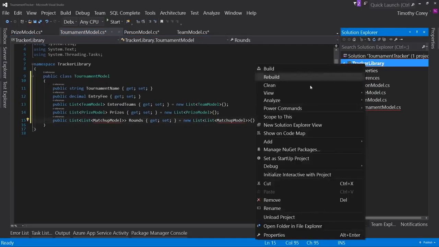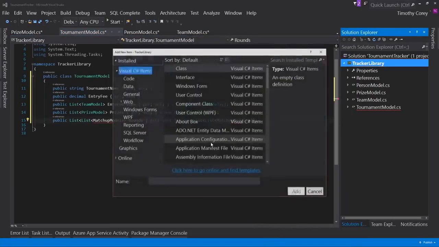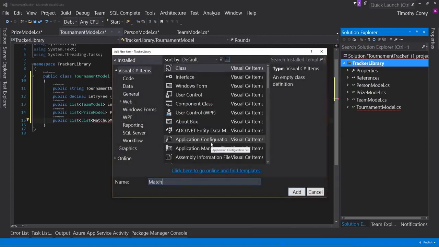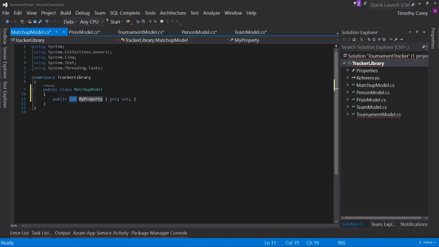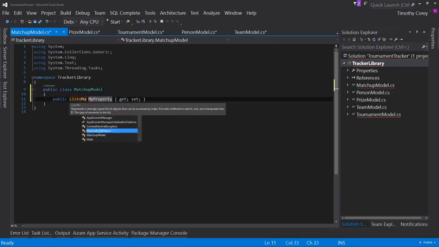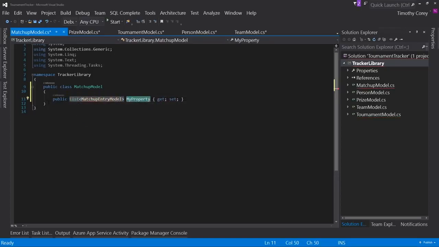So we can add our next class, which is the MatchupModel. We can make it public. Prop, tab twice, a list of MatchupEntryModel, Entries.